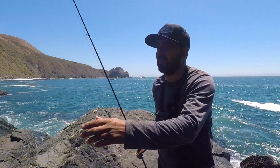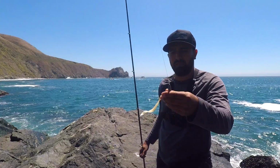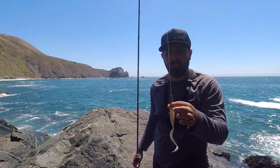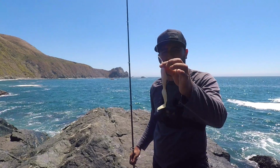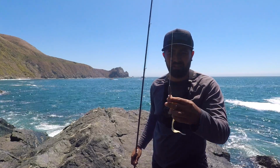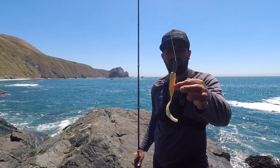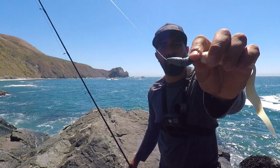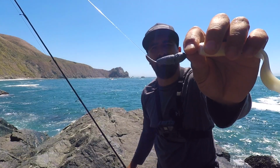I think we're gonna try switching different colors, because this white one's not really producing today, which is strange. I bet if I threw one with the white and pink on it, it'll smack right away. But yeah, 6-inch. I mean, that's got some really good action on that one. Look at the weights on this. I've been using the same rig literally all day.